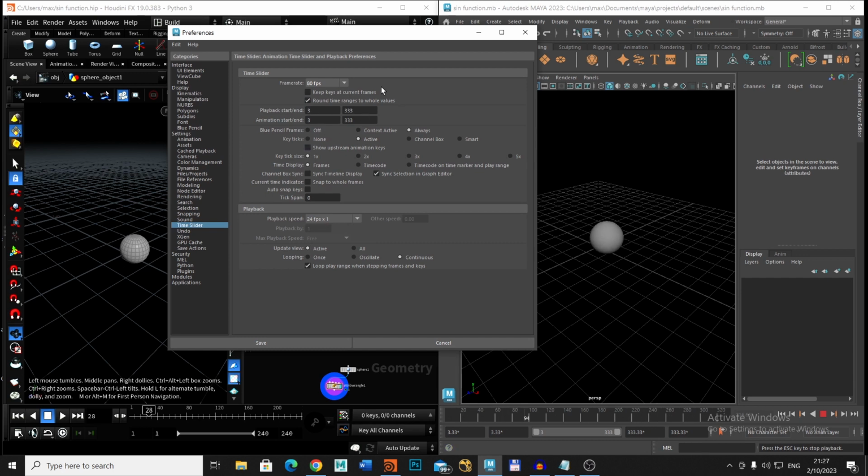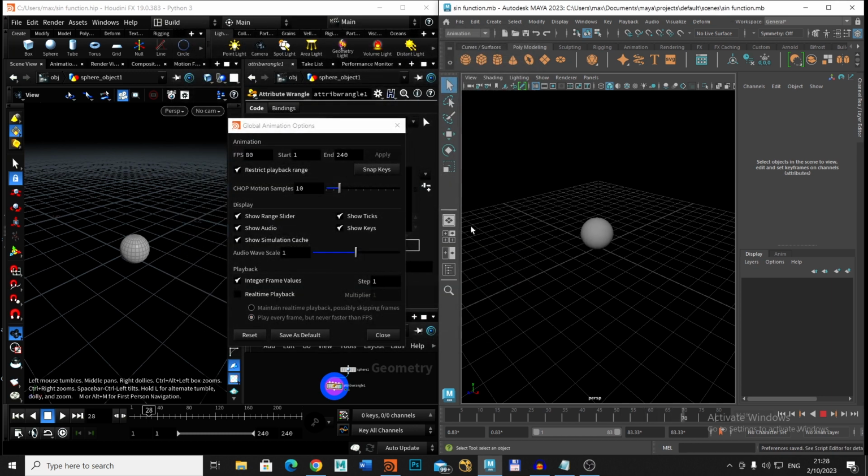And in Houdini it is on the contrary slower, so if we go back to 30 for example, FPS, or even less, let's just go to 20. And we might as well select playback speed here and change it to another speed and set this to, for example, 10 or even 5 and save.